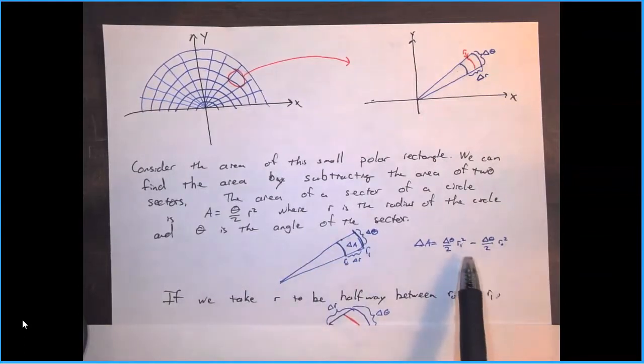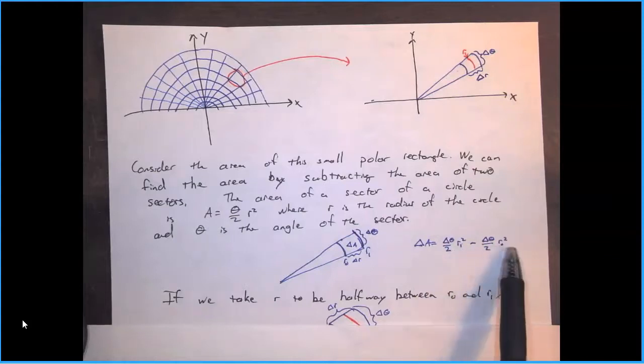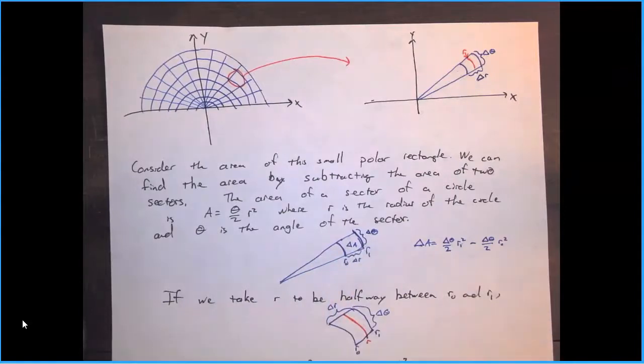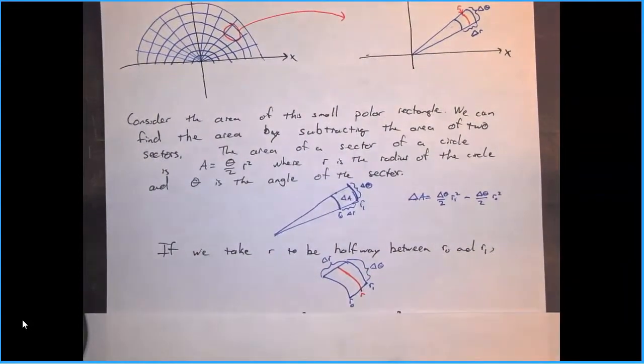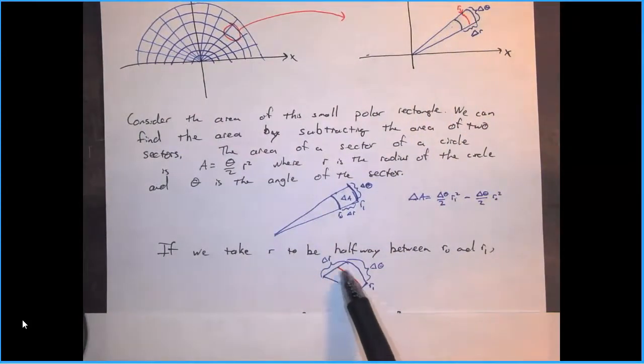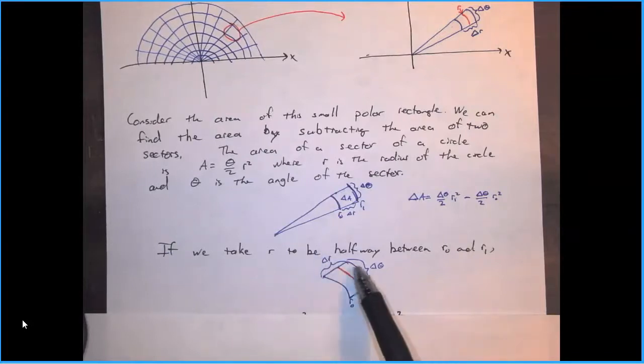But now I have these 2 things that neither of them are in terms of delta r, which is the length of this region in the radius direction that I want to consider. So what I'm going to do to get around that is pick a radius right in the middle of this region. So that's this r that I've picked here. I've drawn it again here and say, okay, this r is halfway between r0 and r1. So now I can describe r0 as r minus half of this delta r. That gives me r0. And r1 is this r plus half of this delta r. That gives me r1.